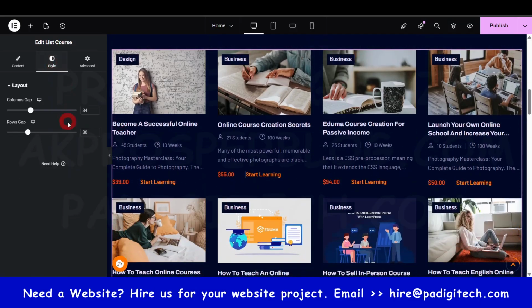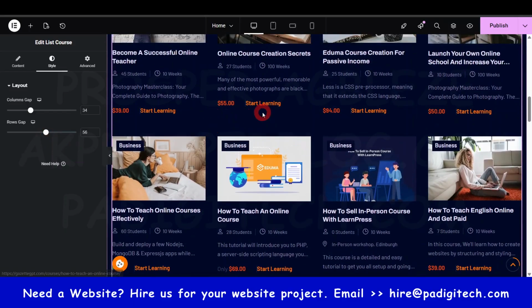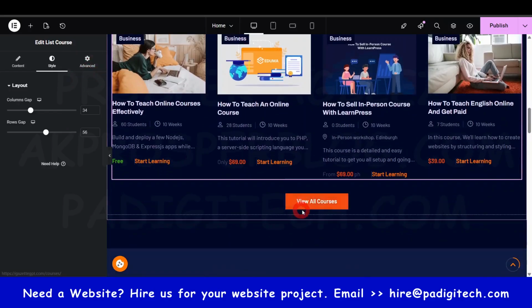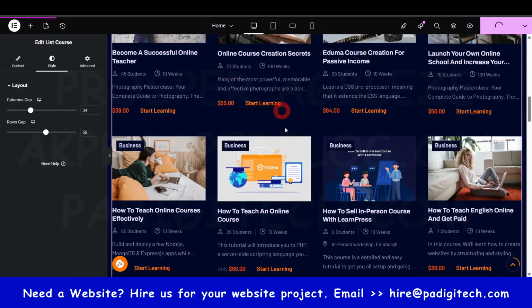So now let's come to style, row gap. Okay, let's add some gap. I think that should be fine. All right, so you can just play around with some of these things, but they are okay the way they are in most cases, except if you just need to. That's why I'm going through all of this. So don't forget to publish. So that's how you can work on this.